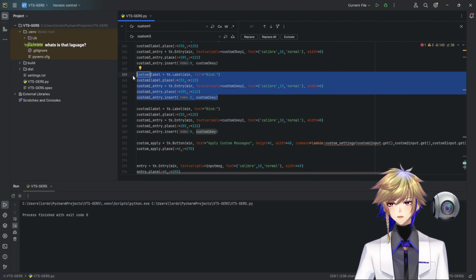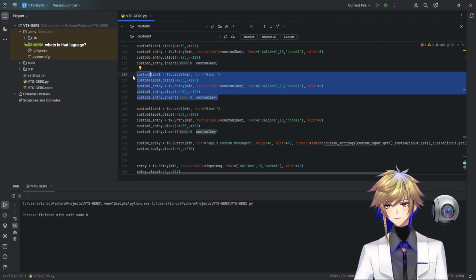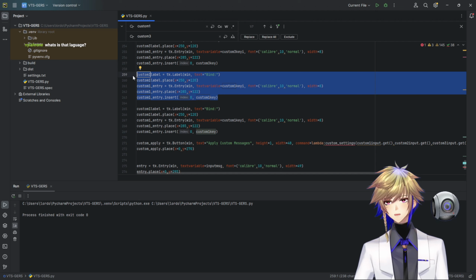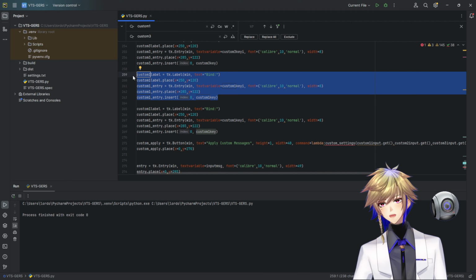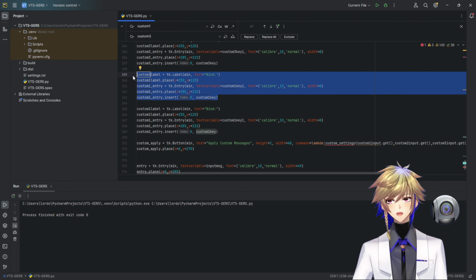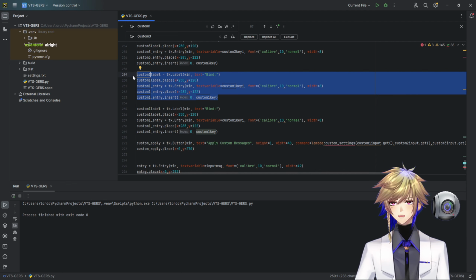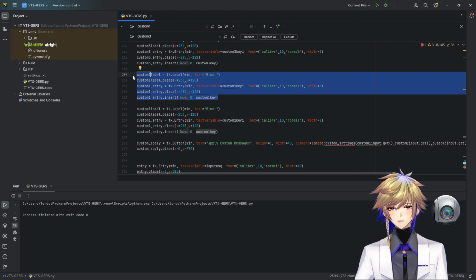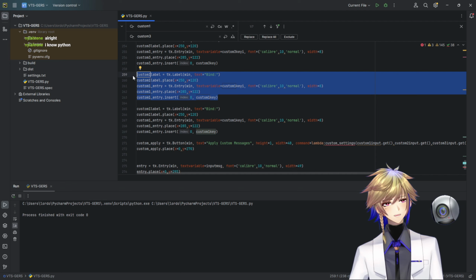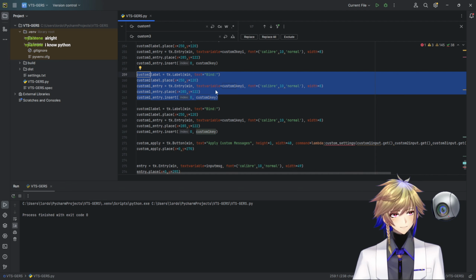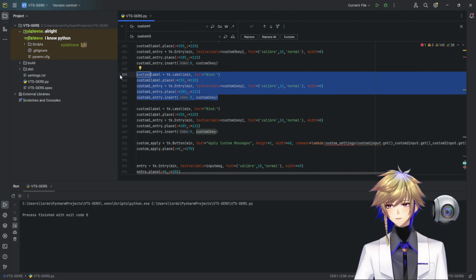What you see here might be spaghetti code. What is that language? No, you're right. This is Python. I'm just saying, I know Python to the extent that it gets me by. Because there's different levels of knowing something, right? So, no, you're absolutely right. Oh, you know Python. Okay.